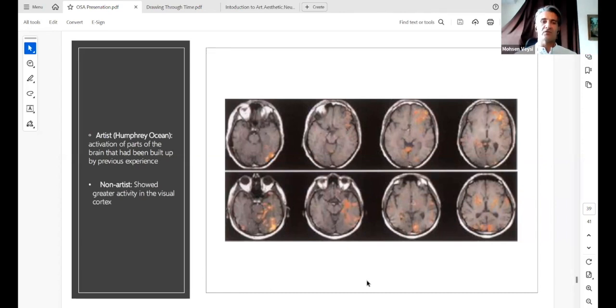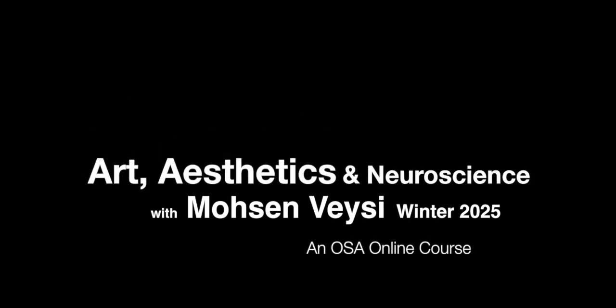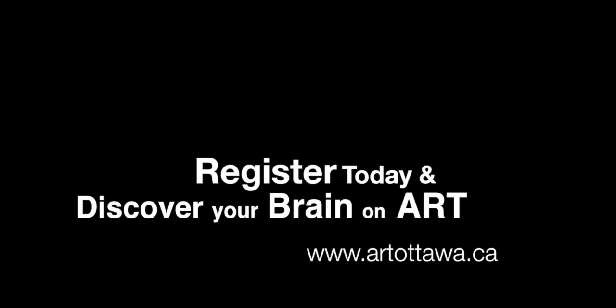Past experiences, emotions, thoughts, your lifestyle, all these things influence your artistic production. In the non-artist, who had no artistic experience, the brain scanning showed greater activity in the visual cortex. That means that if you're not an artist, you need to rebuild this. The neuroplasticity of your brain needs to be built based on new experiences. This really helped Professor John Onians to go through history and understand why the art of each period has been different and unique. If you're an artist, you can go through your own experiences to find the neuroplasticity of your brain and why you are doing this kind of work, why your work looks like this.